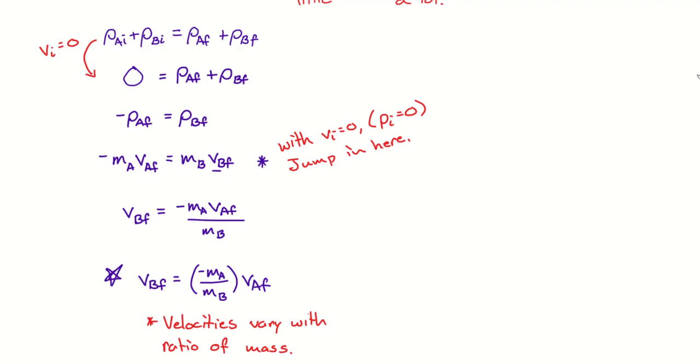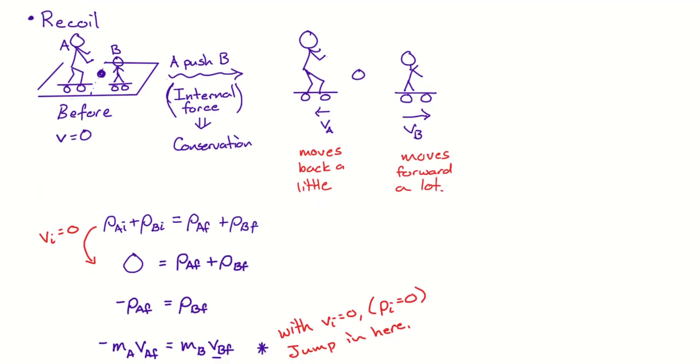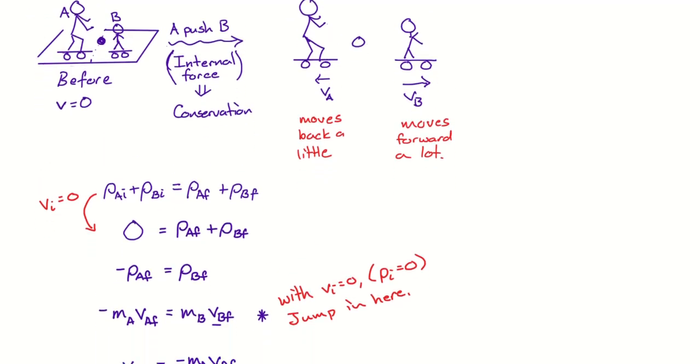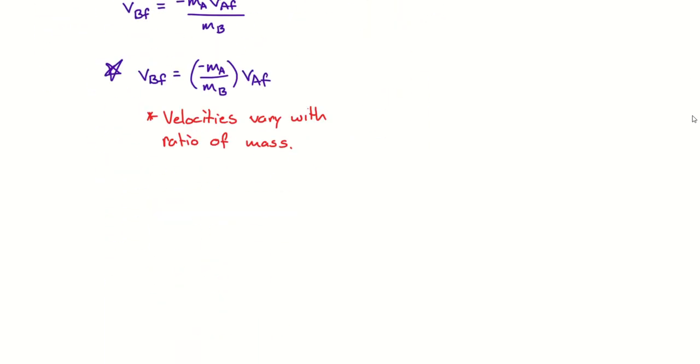Okay, so today's going to be pretty chill. We are going to see one really cool application of this. It's nice to see that, hey, we can push people, or maybe, just maybe, we would see this on a skating rink if we have ice and there's people pushing each other. Pretty common situation. A much cooler situation in which we can apply this, and I'm going to sneak this in as an example, and then we're going to work through this example. I'm going to give you guys some time to work on some problems and a little bit of time, hopefully, to finish anything that you hadn't over the weekend.